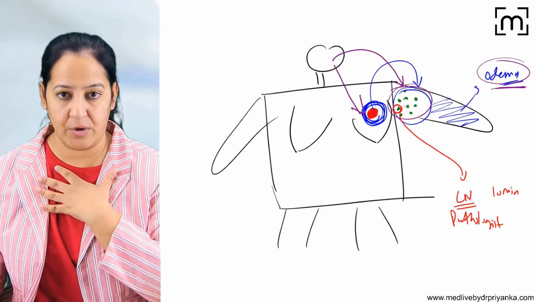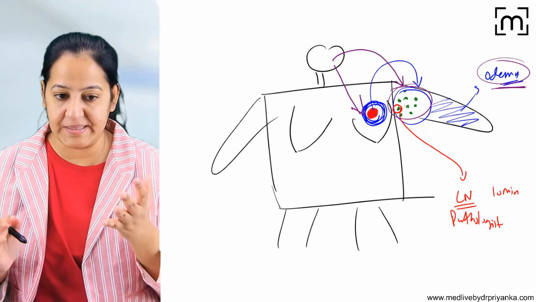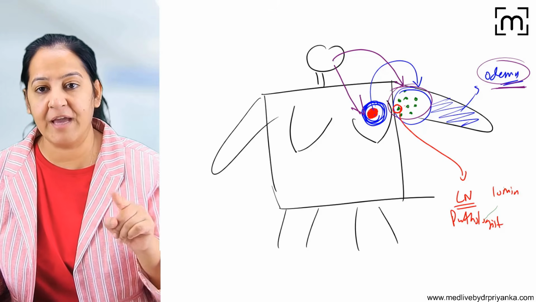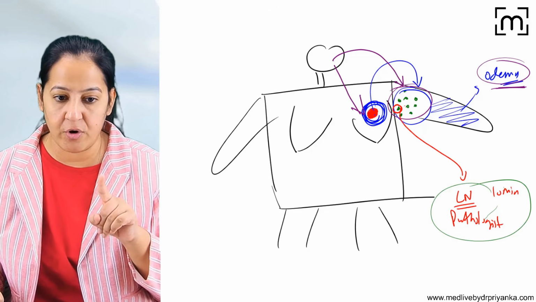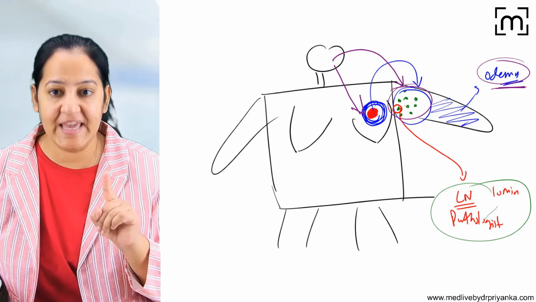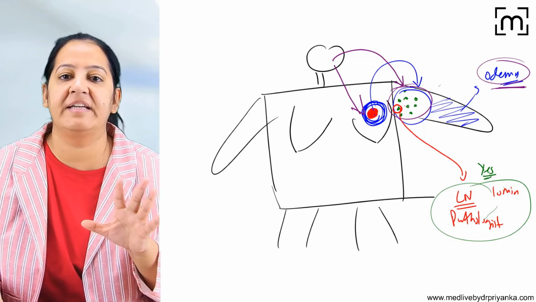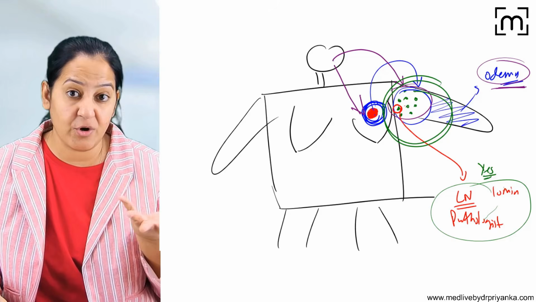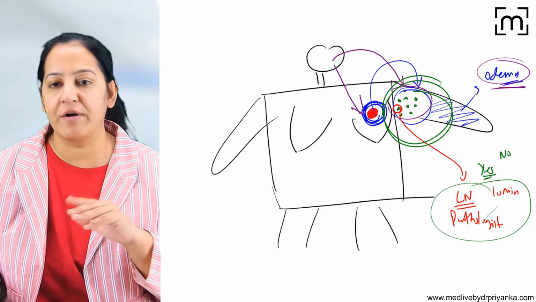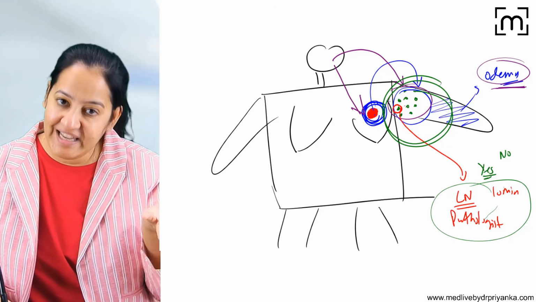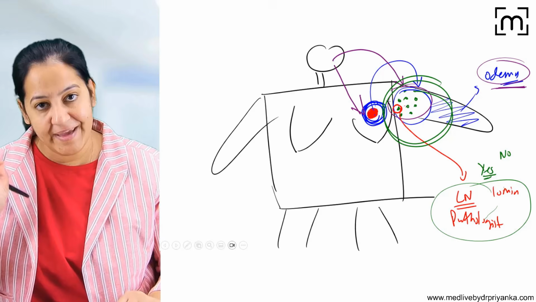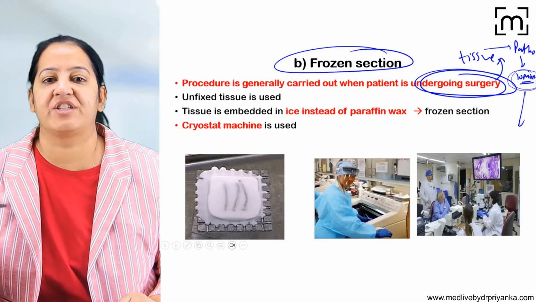Now, just suppose I am the pathologist in your OT and you are performing this surgery. You have taken the first lymph node out and given it to me. And you are asking me, ma'am, can you please tell me whether this node is involved or not? Based on which my further course of action is decided in the surgery. If you say, yes, this node is involved, yes, I will take out all the lymph nodes. Because I cannot take a chance. The first is involved, maybe all are involved. But if you say the first node is not involved, it's clean, I will leave the other lymph nodes and just suture the patient and take it out. So my further action is dependent on your report.